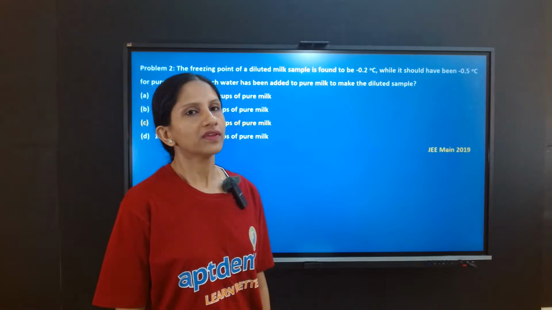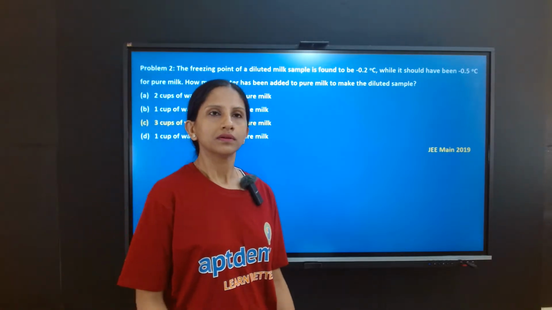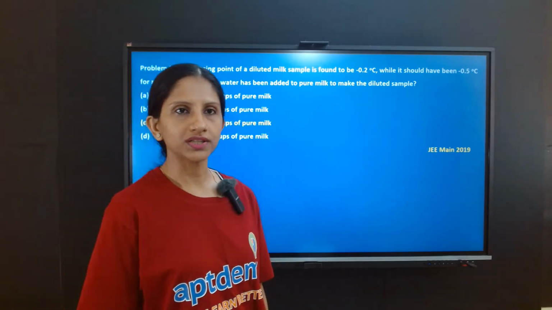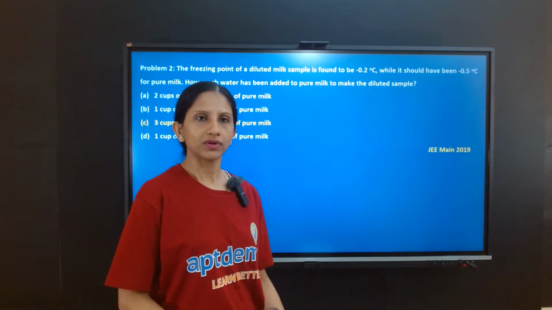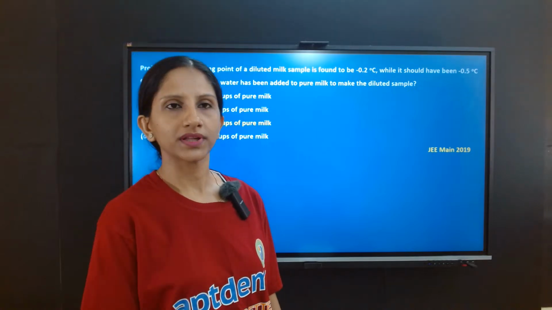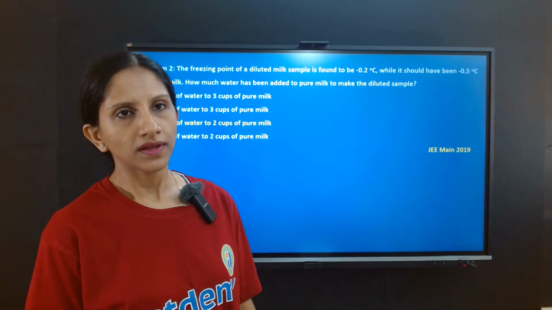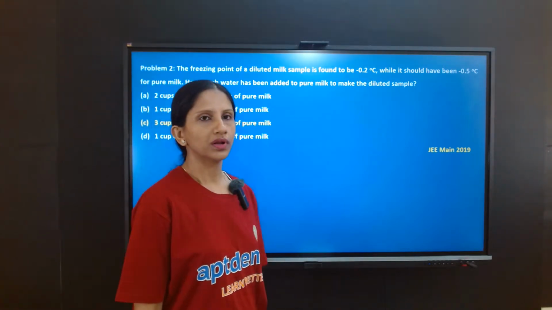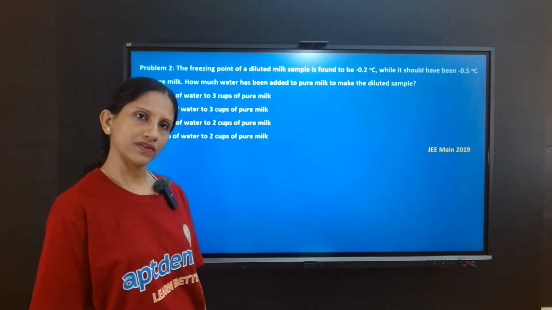Although the freezing point of snow is 0 degrees, if you add salt to it, it will melt and the freezing point of that particular solution immediately drops. And that helps the cars to move quickly. This is a very common and very useful application of the concept of freezing point depression.